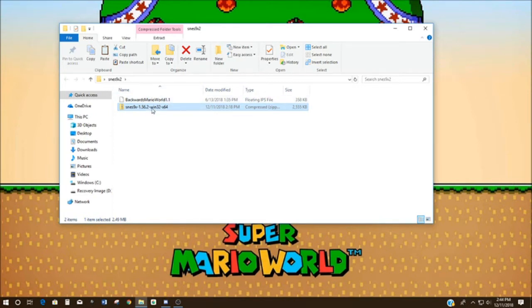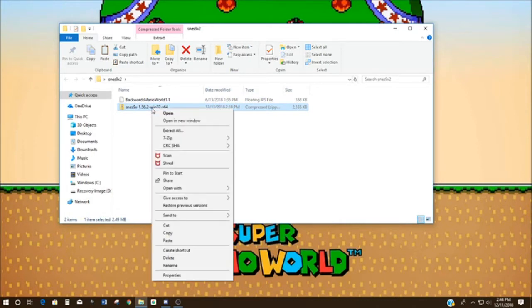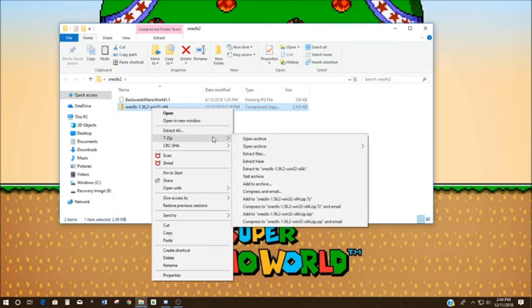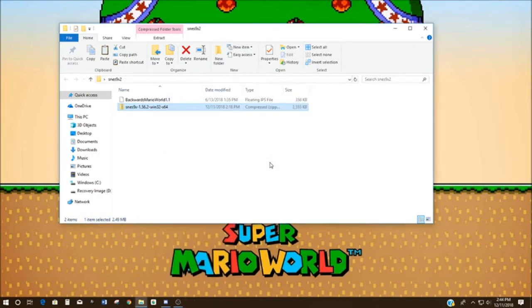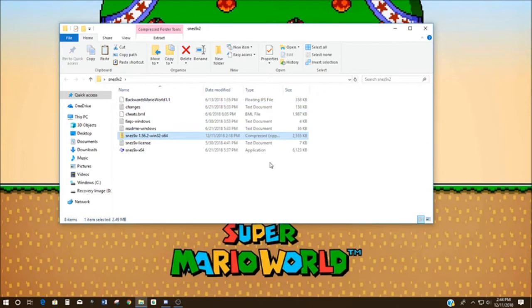So you have your SNES9X folder. You're going to right-click, go to the 7-zip program, and choose Extract here. Ta-da! Everything in here is just stuff.